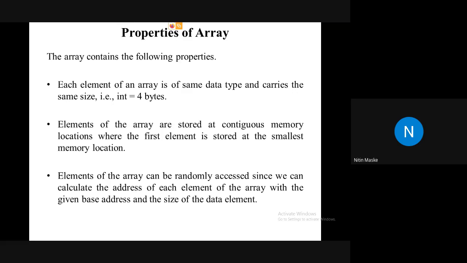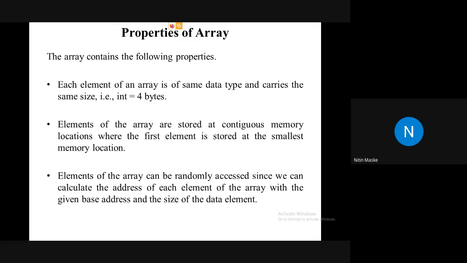Elements of the array are stored at contiguous memory locations, where the first element is stored at the smallest memory location. We have seen initially some programs on this point. That is, elements of the array are stored at contiguous memory locations, one after another.